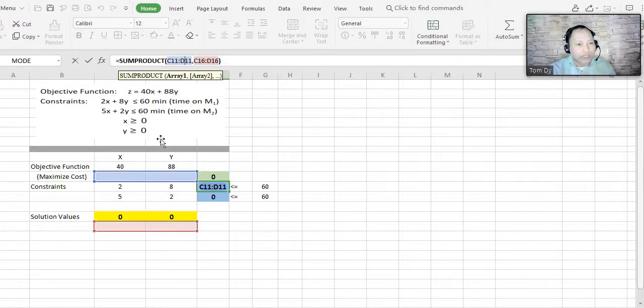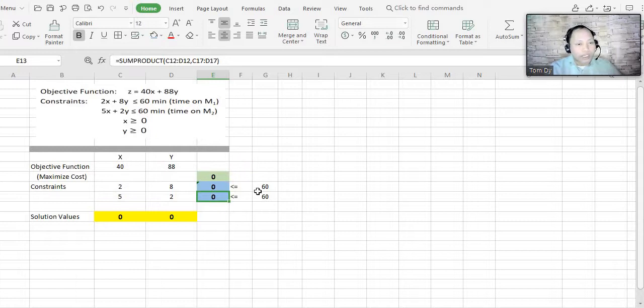If you have noticed, this value is supposed to be the equivalent of this one, and this C16 must be based on our solution value. You need to multiply this 2 by this value plus 8 times this value. So we click enter.